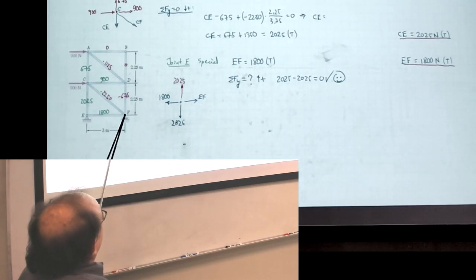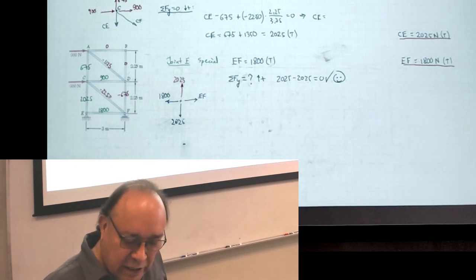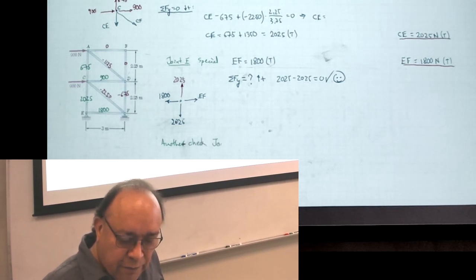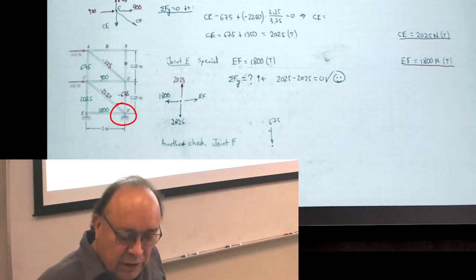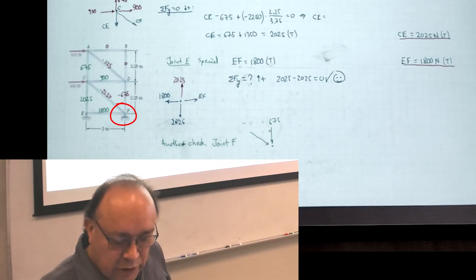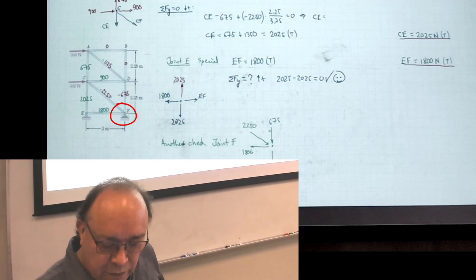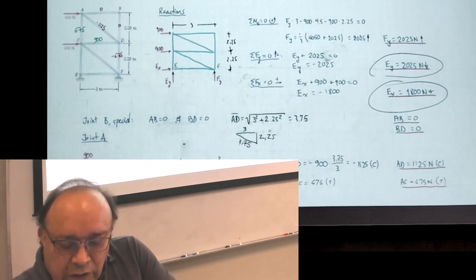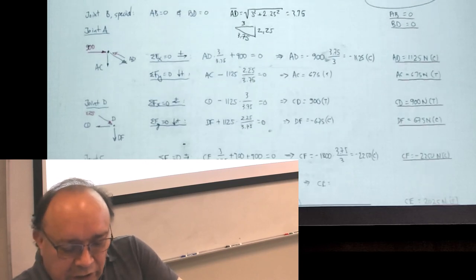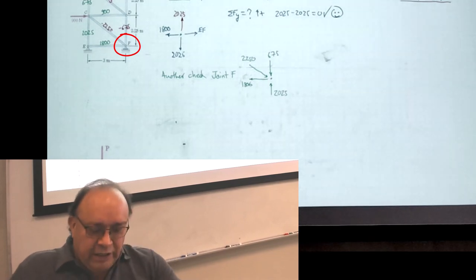We can use this joint to verify, do another check, because this is completely solved and we have the solution. Joint F. So you will have a compression here of 675, a compression here of 2250, another tension here of 1800, and we have this force FY. What is FY? Anybody remembers? FY, 2025 going up. So let's check.